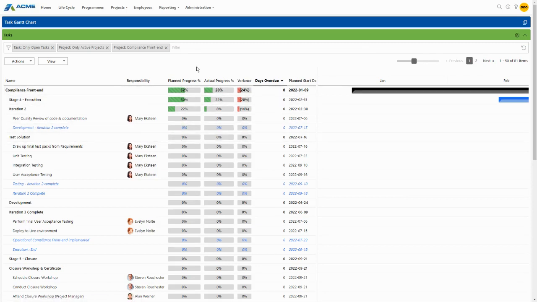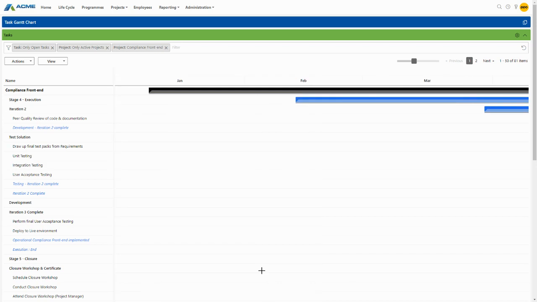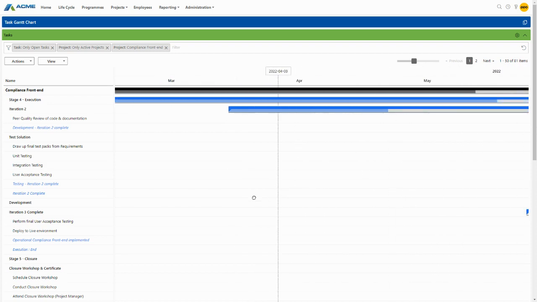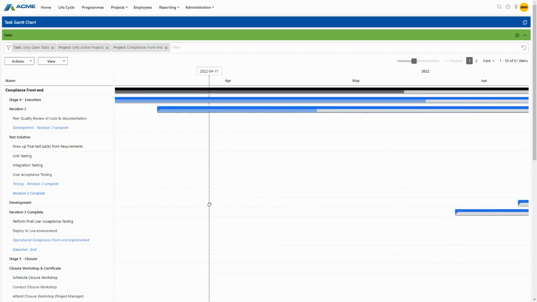on the left-hand side. The last change that I would like to show to you is the ability to see the actual dates on the Gantt view. So if you hover over the timeline with your mouse, you will see that it shows you the actual dates on there. You can even drag down your mouse and move it to the left or to the right to be able to see the actual dates.